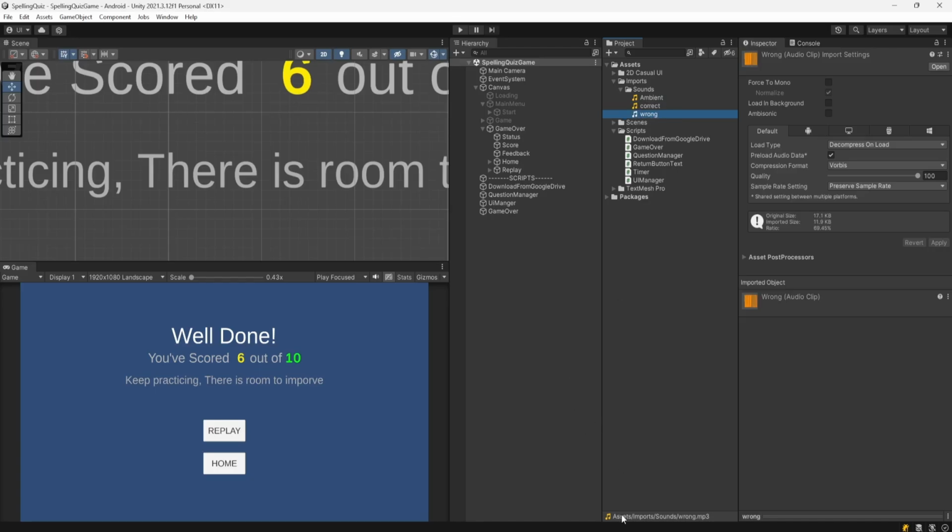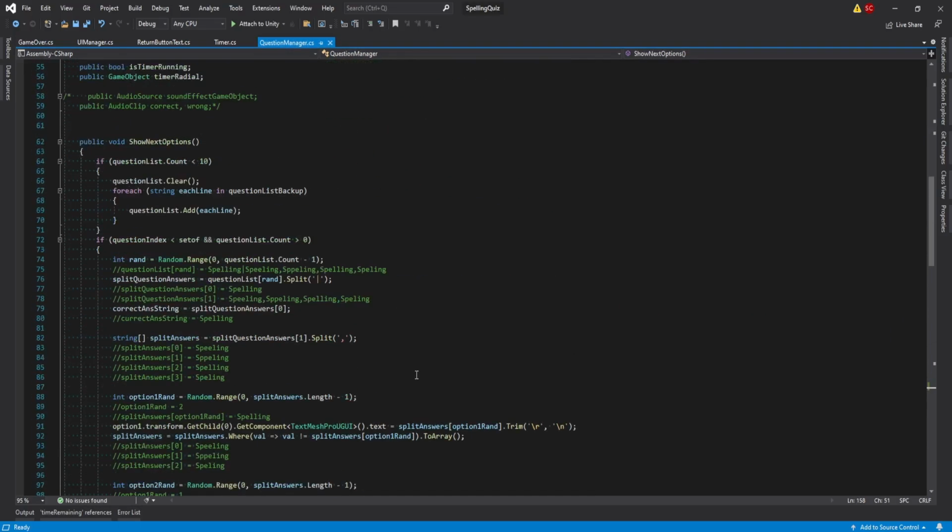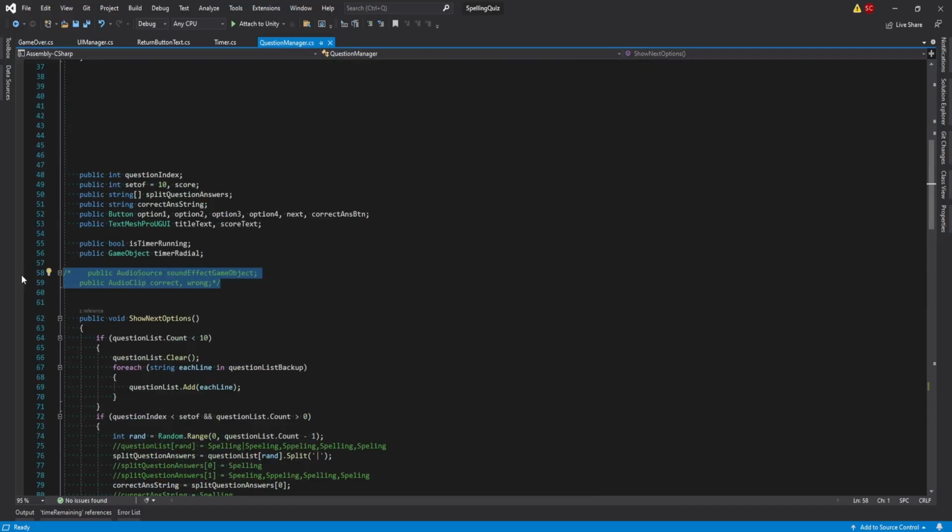Okay, so let's head back to our script, and in our question manager I have already commented out a few steps. So let's uncomment this. What we need here is one audio source to play the sound effects, correct and wrong sound. So we have taken one audio source and two variables of audio clip, one correct and one wrong. We'll call this from our return button.